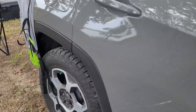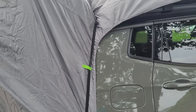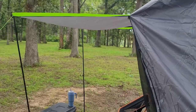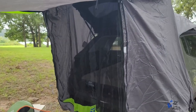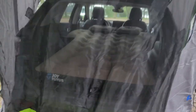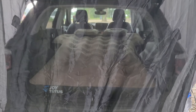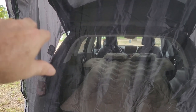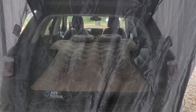You strap it to the rear tires. It has a strap that goes all the way around the back end to keep it nice and snug to the vehicle. It has an awning that you can zip down and completely close off your tent. There's a screen right here that you can also roll up and tie back if you don't need it. Or if you're going to sleep inside on the Joytutus air mattress with included pillows and air pump, you can zip it up and sleep. And I do say I need to tighten up just one side some to keep mosquitoes out, and that can be done, but it's a really cool setup.